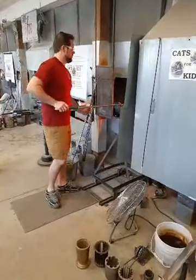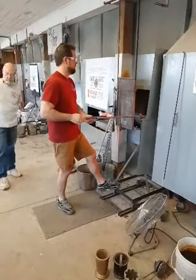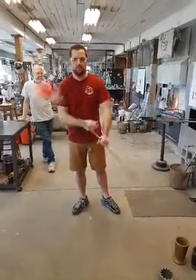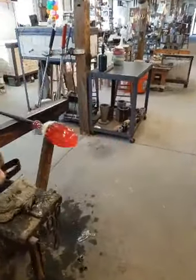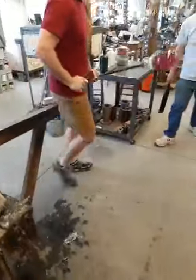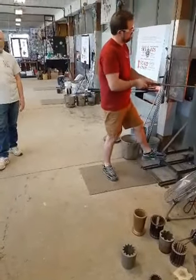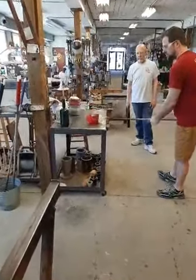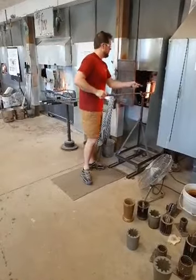When we do this, we inflate it more than we want the diameter of the finished product, because when this piece lengthens it will probably come close to doubling that length and will also get smaller in diameter. If you start out with the diameter you'd like to have at the finish and you lengthen it, you're going to have one that's too narrow. Now you can see him swinging it back and forth, a couple of propeller spins, and he's getting out toward the full length. He's using the jacks to straighten the body side, almost like a portable marver.